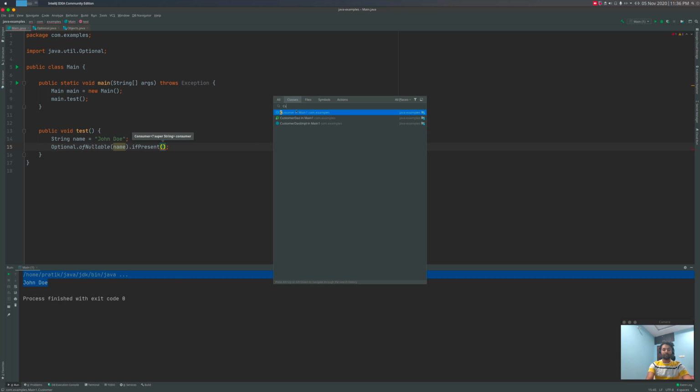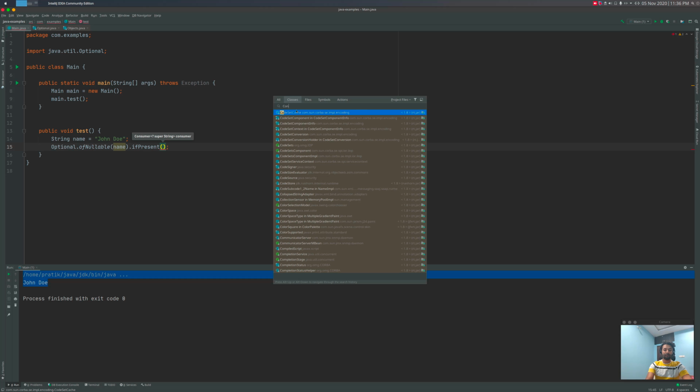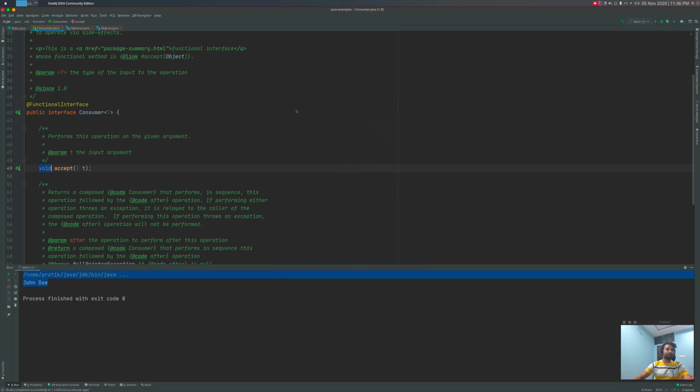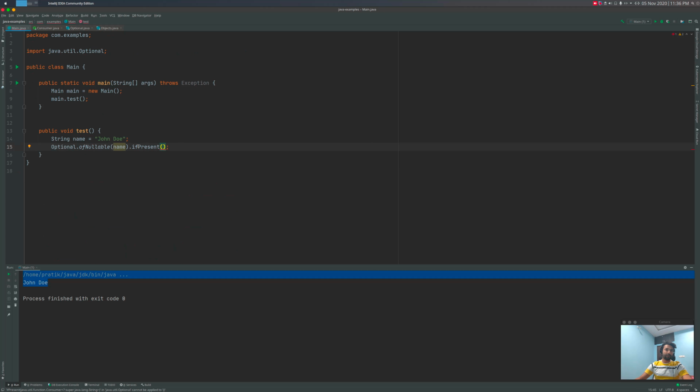Let's quickly check the Consumer function here. We have this accept method which takes a type T, and it's void. So if you have to use ifPresent, we have to pass a function which has a return type of void and accepts an argument.